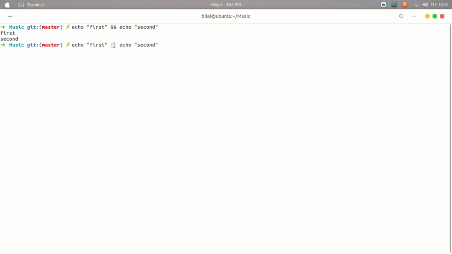Alright, so now let's move to another command, and that is or. So basically this is not or, it will basically work as an else statement. Alright, what does it mean? So first it will say to execute this command. If this command is not executed, then move to this command. If this command is executed, then ignore this one. Alright, so let's click on this.